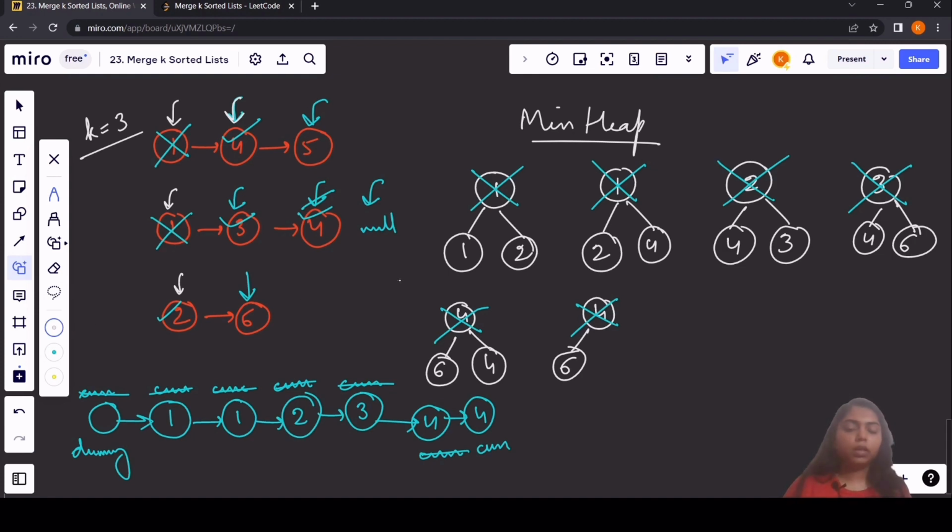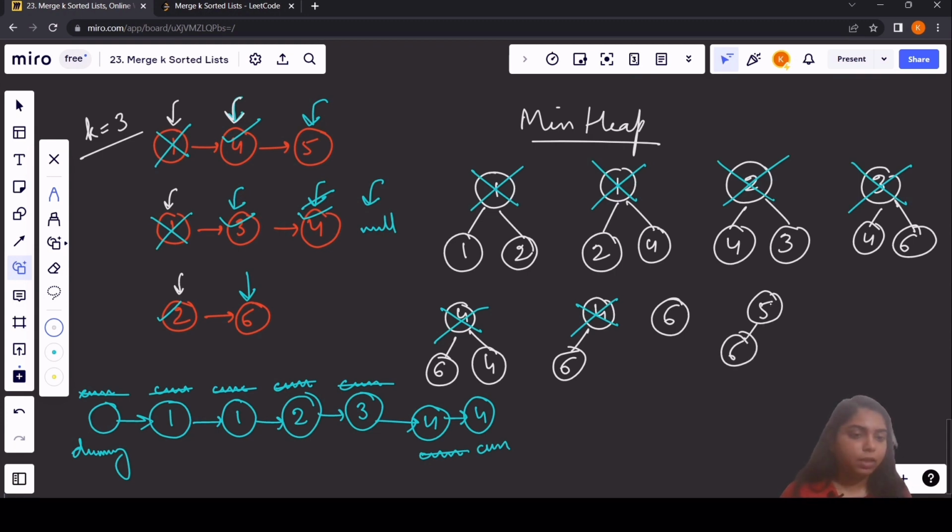So what we are doing is we are repeating three steps, which is first remove the top element from min heap, add it to the list, and then add the next of the traversed node to the min heap. So we need to add this 5. Currently our min heap has only one element, which is 6. And after adding 5, our min heap will look like this: 5 and 6. Why 5 is at top?